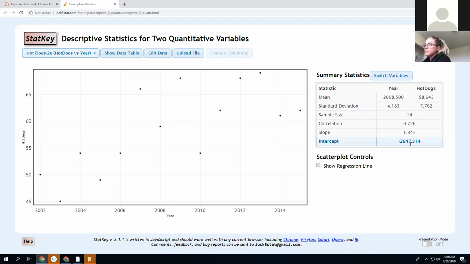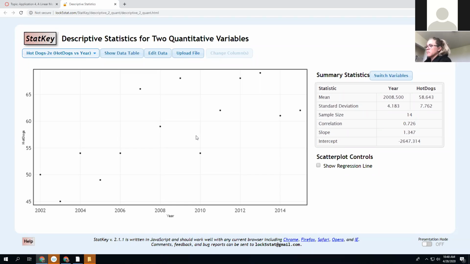Now here, the y-intercept is negative 2,647. Okay, so what would that mean? The y-intercept is a point. And I'm sorry I don't have a spreadsheet to type on here, but it's the point 0, negative 2,000. So that means in the year 0, somebody ate negative 2,000 hot dogs. Okay, 2 problems with that. 1, you can't eat negative hot dogs. 2, the year 0 was when we transitioned from BC to AD, or AD to BC, whatever way that goes. BC to AD, there we go.